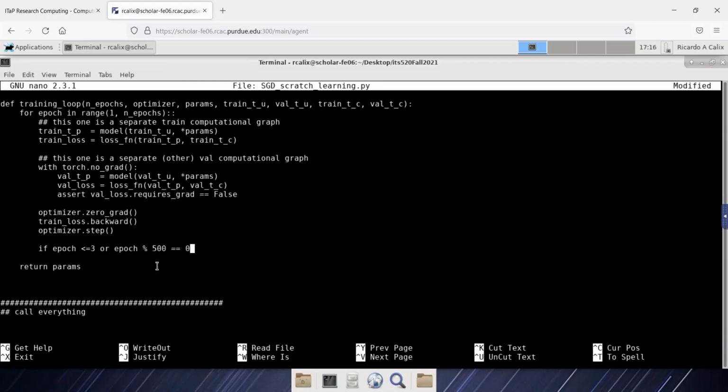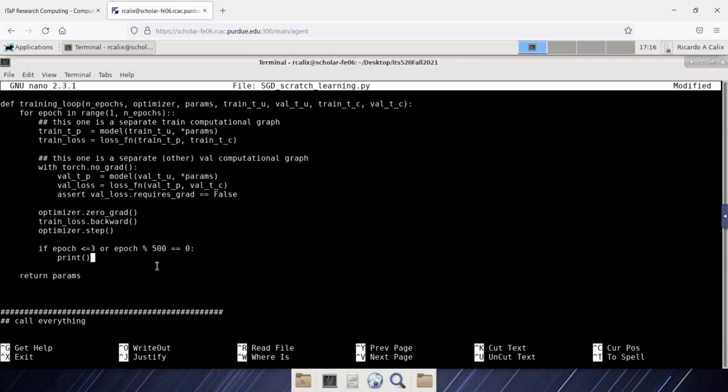This is a trick so that we only print every 500, at the 500th iteration. So I do colon there. Now I'm going to print out the loss of both train and validation, just to see how my model is working. Okay, so I'm going to do here 1, 2, 3, 4, and I'm going to say print.